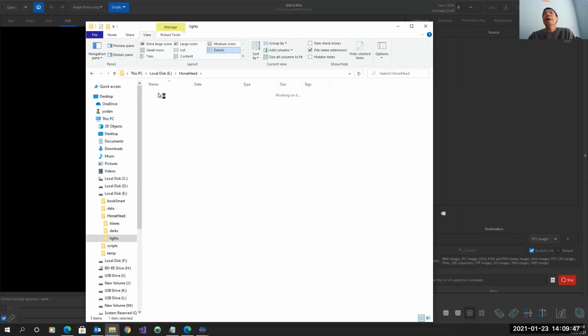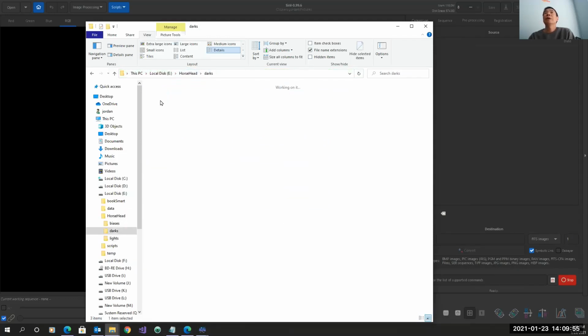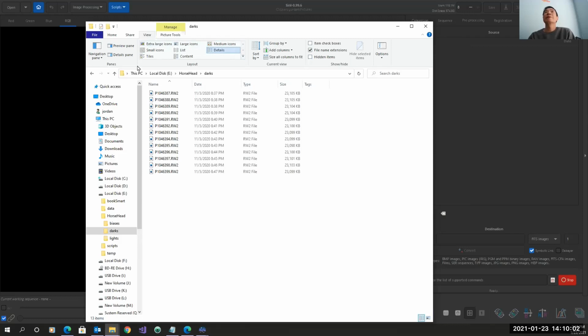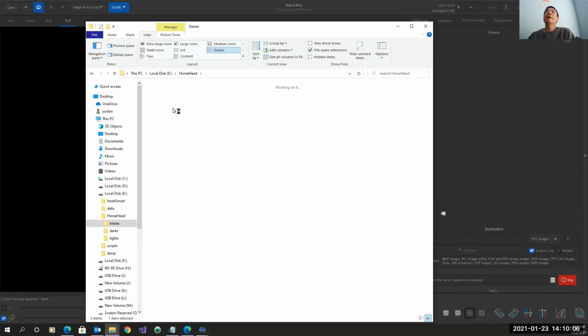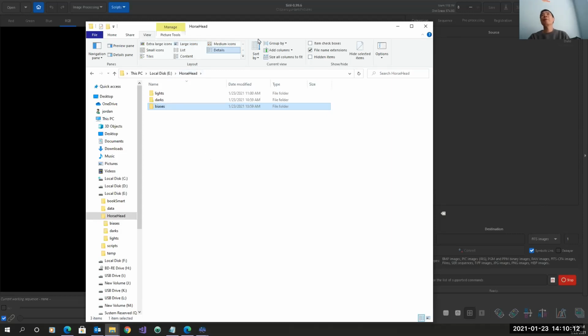And again, with the operating system, you would copy your raw images into these directories. SIRIL will not do that for you. There is no utility within SIRIL, so you have to do it through the operating system. Okay, so that's darks and biases. And as I said, I don't have any flats for this particular example.